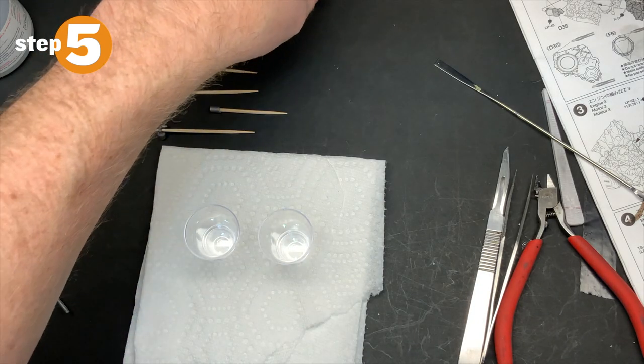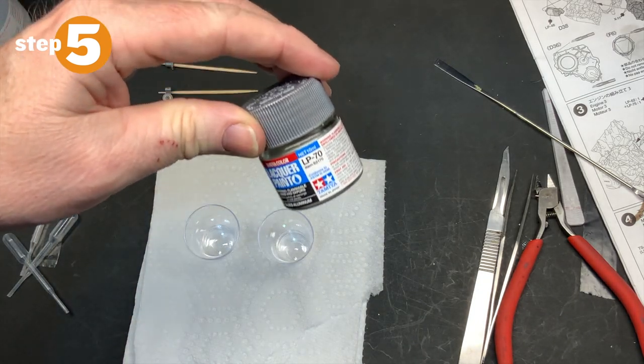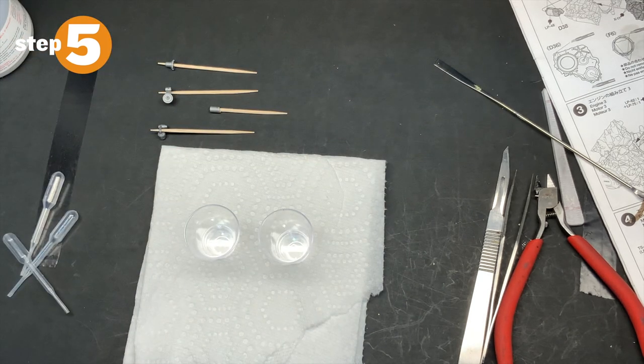So the first color we're going to use is LP70. I know I've shown how to thin paints before, but maybe somebody's just starting this video out of sequence and they don't know how to mix paints, or it's scary to them to run them through an airbrush. So I'm just going to show how I do it again. Fast forward it if you don't want to watch.